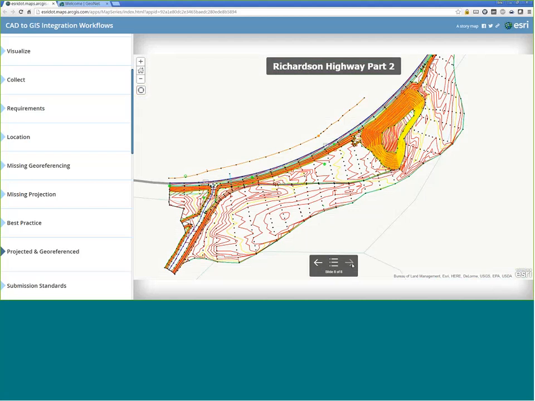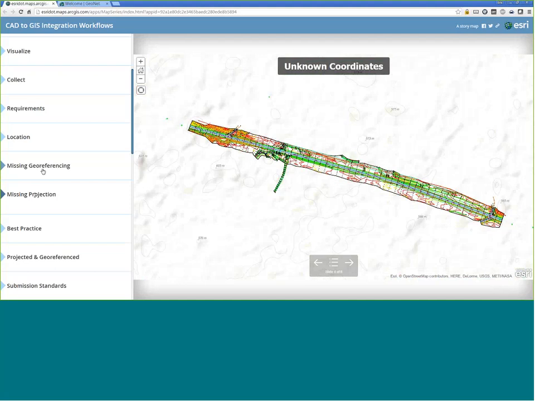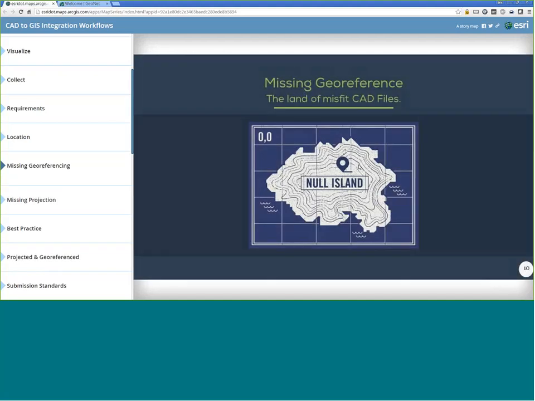Scenario number two is this one, where even if it's using a reference coordinate system, as long as I create that folder structure, stick the appropriate projection files inside of that and rename them Esri_CAD, ArcGIS will know what to do with the files when I add them in the map. The least desirable is the situation where we aren't georeferenced and we aren't projected at all, and it drops into Null Island. Then I've got a lot of work to do, and I can't guarantee it's always going to be perfect.